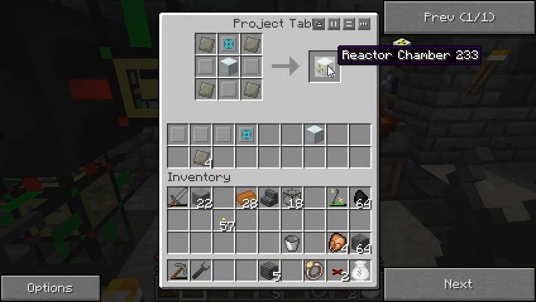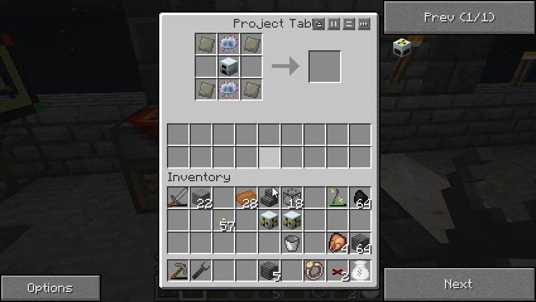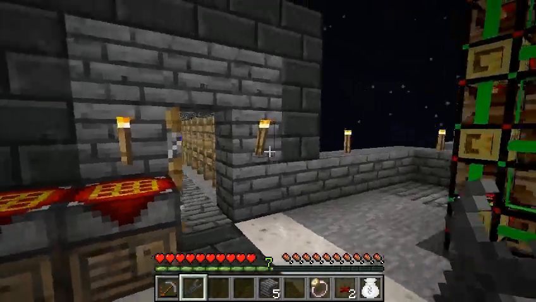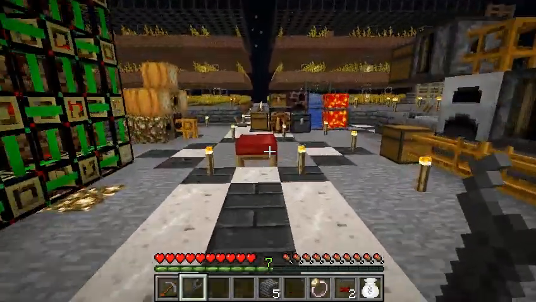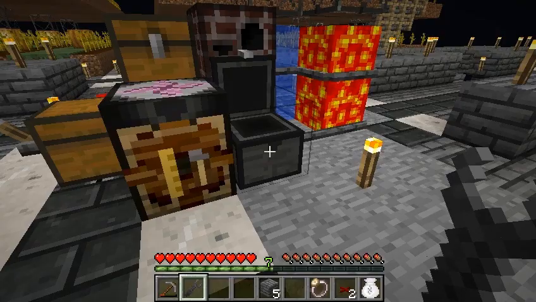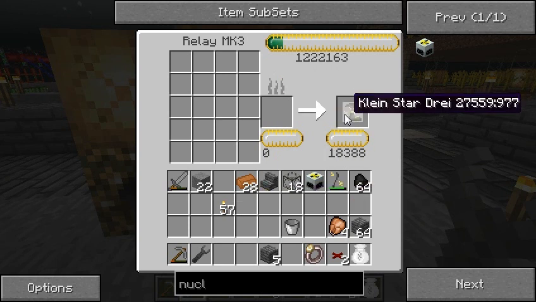Okay, so we are back. We have our first, then our second chamber, and we move over here to get our nuclear reactor, people. Okay. This is what we've been waiting for. Come on, a little bit faster. We need some juice from over here because we're gonna need another 4 dark matter.